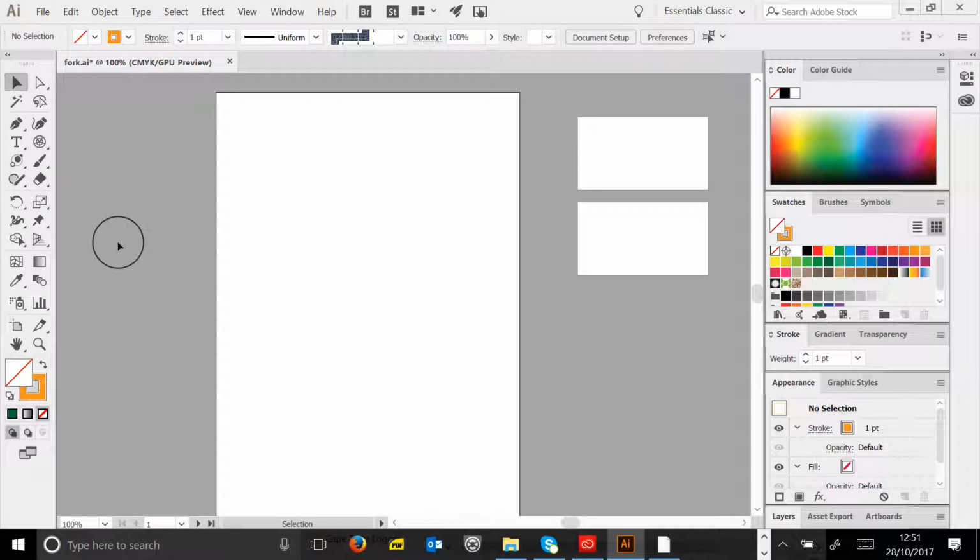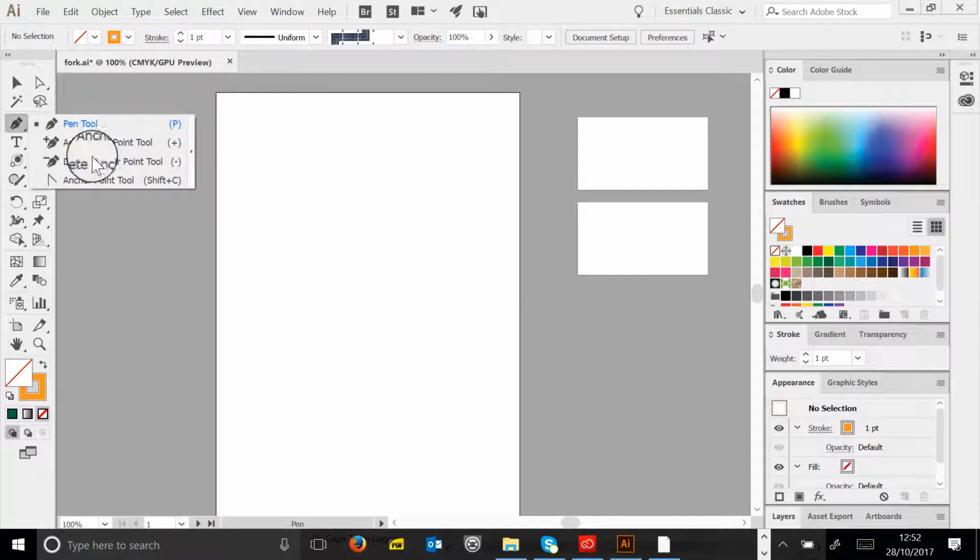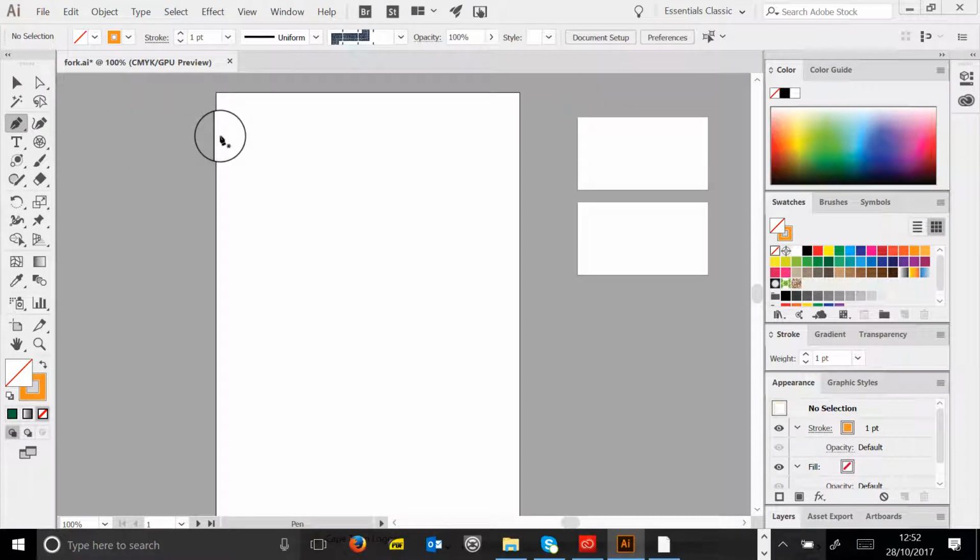All right. Now, a very important thing that you need to understand about vector: remember when we said it's a mathematical equation? That mathematical equation is created by node points, and node points are created by the pen tool. So on the pen tool, you've got all these flyouts, and to give you a good idea of how it works, if I were to click once, dropping my mouse on the page, that is now a node. My next node point, if I click and hold in the mouse, can you see I'm holding it in and I'm dragging?